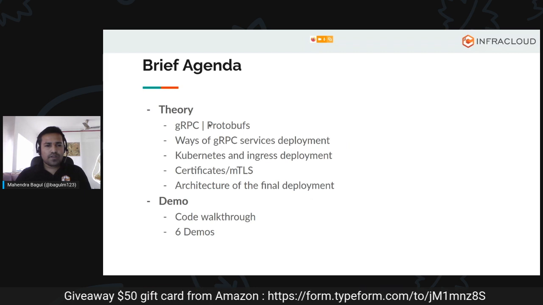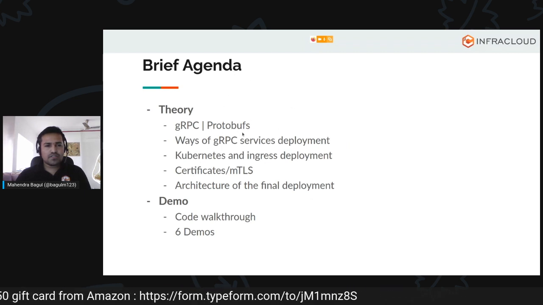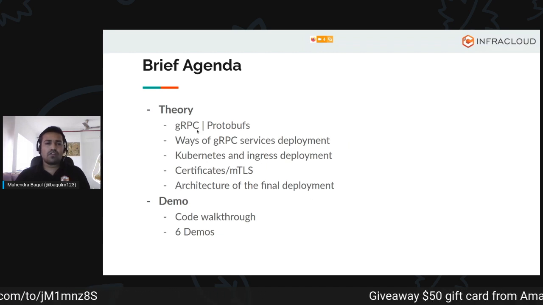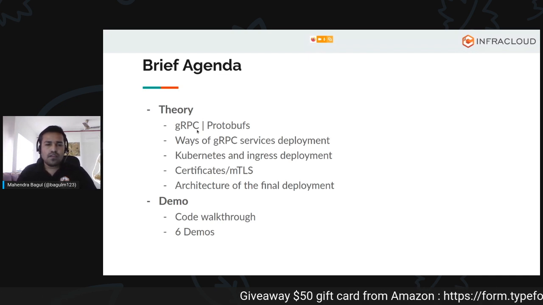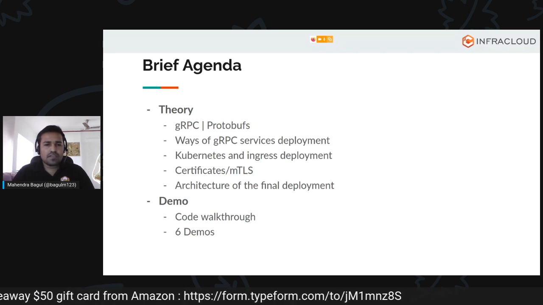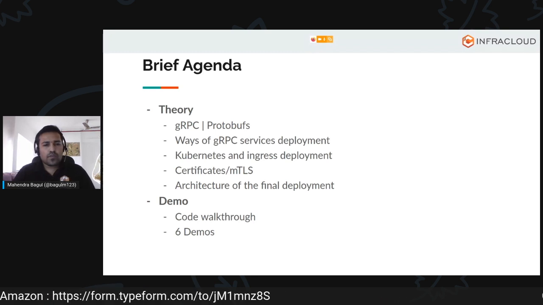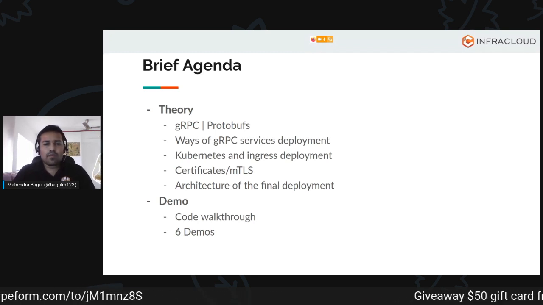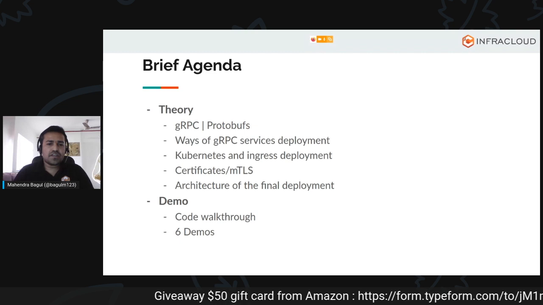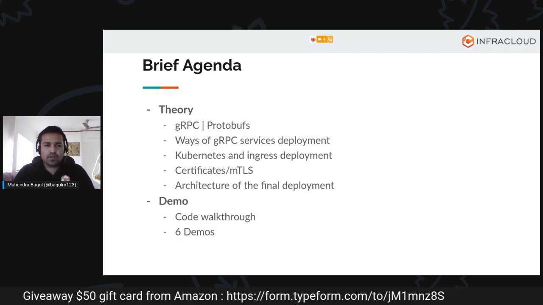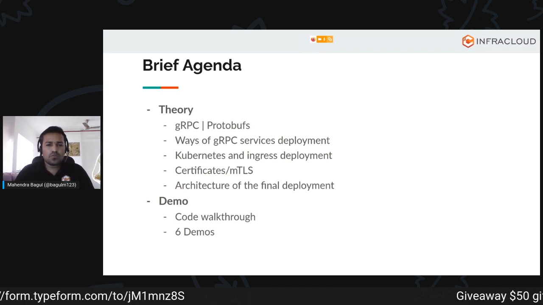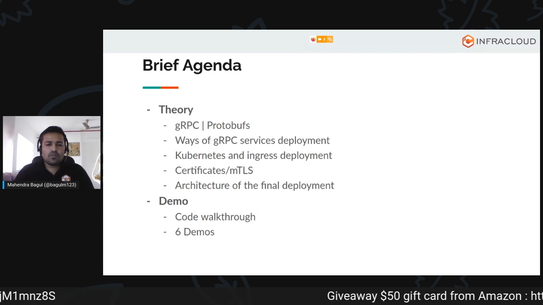So this is a brief agenda for today's session. The session is divided in two parts, theory and demo. I will be covering a few of the concepts or basics of gRPC and protobufs, and then we will also quickly talk about the different ways of gRPC services deployment, and also quickly have a look at Kubernetes and Ingress deployment, because as part of one of my demos, we are gonna deploy the Golang gRPC server on top of Kubernetes, and expose it through the Ingress so that my Node gRPC client running on my local machine can reach it.